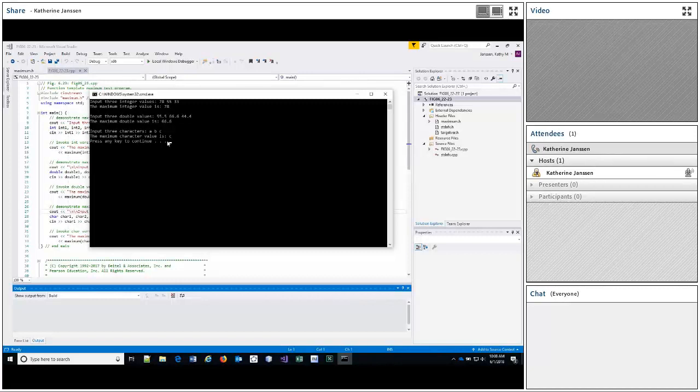So pretty cool. Saves us a lot of work. We're again counting on the compiler to do the underlying code generation for us. All right, thank you very much.